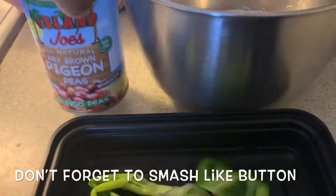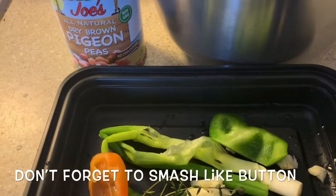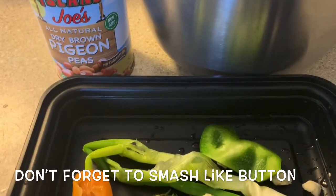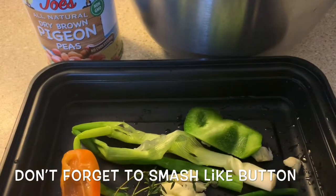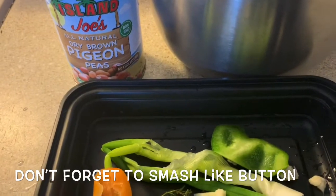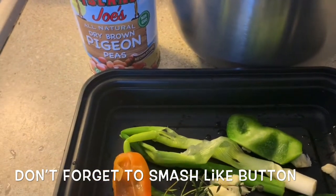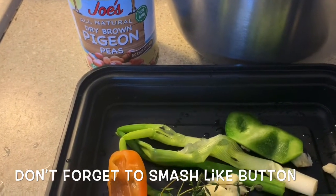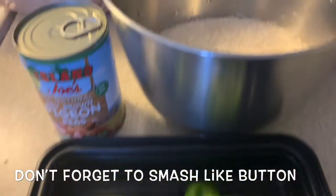They have the green ones; I'm used to using the dried ones. Typically in Jamaica we would get the gungo fresh, wash it and cook it with some garlic until nice and tender. But because I'm here in America we don't have that luxury, so today we're using the canned version. I typically drain off the liquid because I don't like the processed flavor it has, so we're going to drain it off, rinse the beans a little bit, then add fresh water.